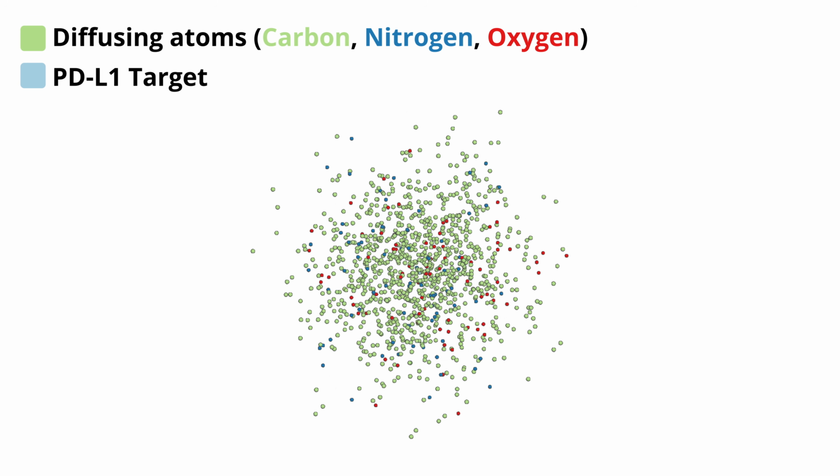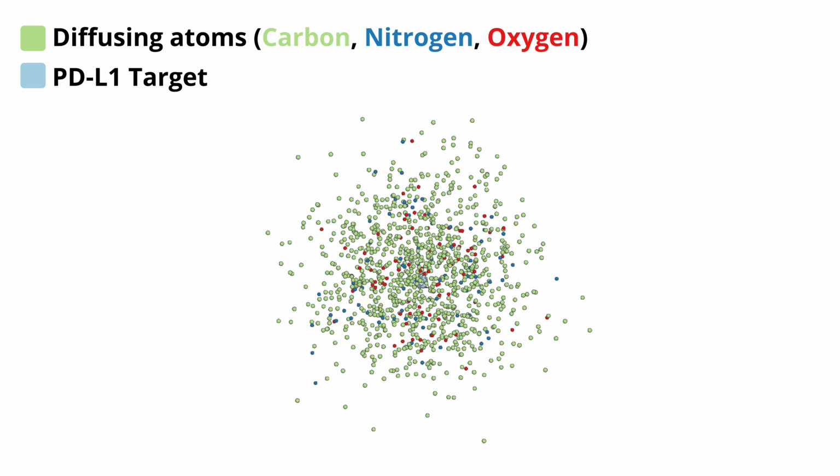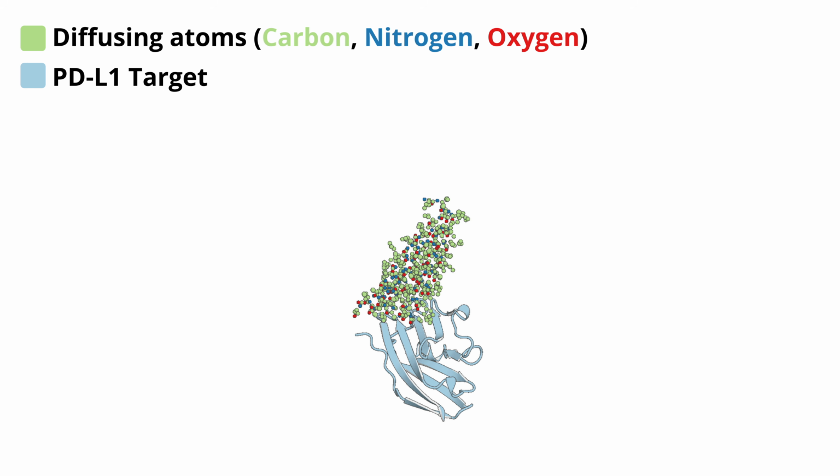Before going into the details of how to generate your own structure, let's briefly focus on this animation of an example diffusion trajectory against our first target PDL1. If you pay close attention to the diffusing units, you can immediately notice a difference compared to RFD3's predecessors. Instead of diffusing at the residue level, it utilizes a diffusion process over all atoms, including backbones and side chains. While the amino acid sequences generated by RFD3 do not reach the same level of sequence recovery as protein MPNN, this feature is particularly useful in the context of protein binder design, as it helps generate higher quality backbones that avoid clashes with the targets by modeling sidechain atoms from the beginning.